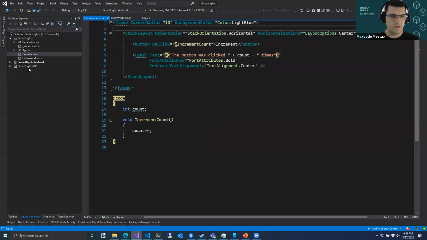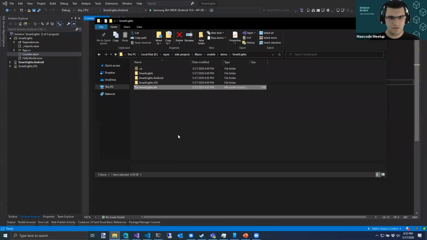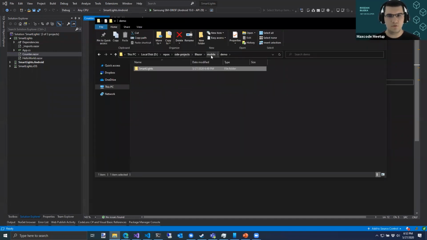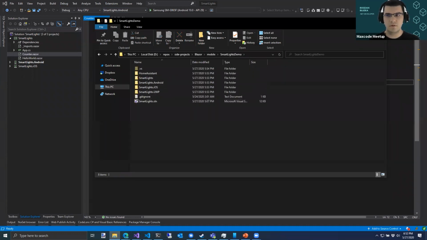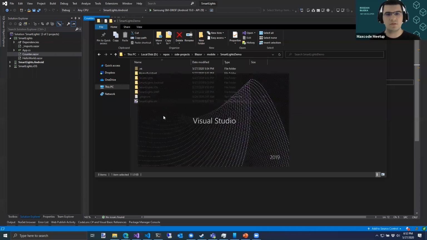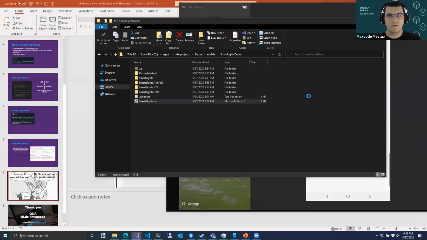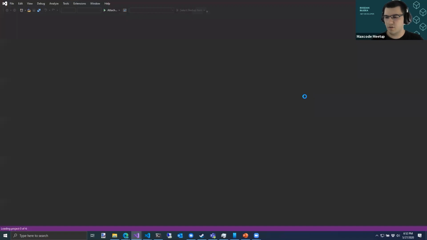But now that we have this, I'm going to close this project and open another one which has the UWP project. I'm going to use this one because it's faster to deploy on my local machine than on my Android. But you'll see how I'll work with both of them to show that the same piece of code will work on Android and Windows.